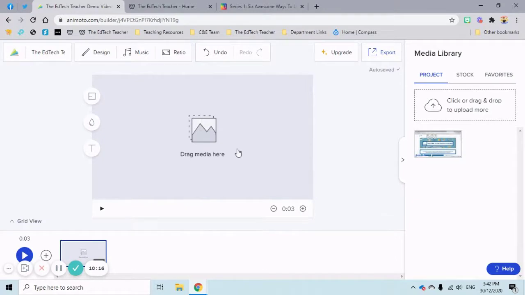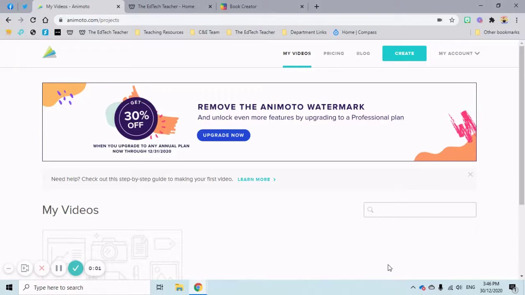So what I'm going to do is I'm going to get started, and we're going to go and create a little video together, and I'm going to show you how to use some of these different features before I get in later on. Again, as I mentioned, it's showing you how I've used Animoto in the classroom. So I'm going to clear this, and I'm going to go back, and we're going to start creating a brand new video together if you'd like to follow along with your own account as I move through this. All right, so let's go and have a go at creating a brand new Animoto video.